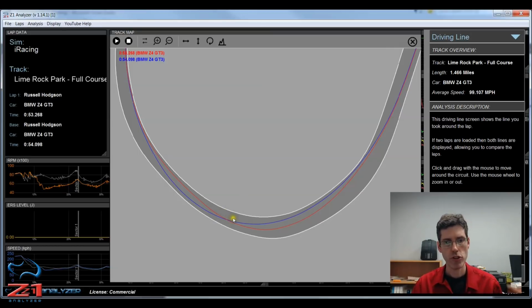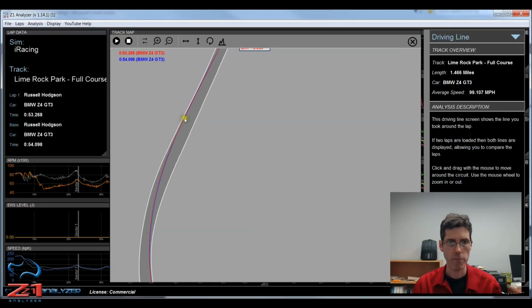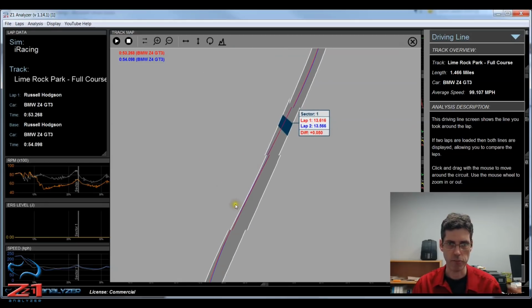As we went through the turn, they actually cross over, so that the blue starts close and then goes farther out and then cuts back in, whereas the red one starts farther out and then turns in sooner and then has a closer apex at the end. Big Bend at Lime Rock is quite a tricky turn because there's sort of a double apex, and the question is, how far do you cut the first one and how far do you cut the second one? This shows you 2 different styles going through this turn. And then you can see both of them hit the exit point at about the same time, almost exactly the same place on the track.